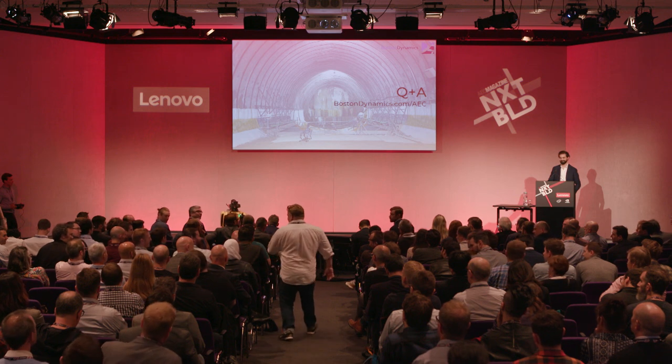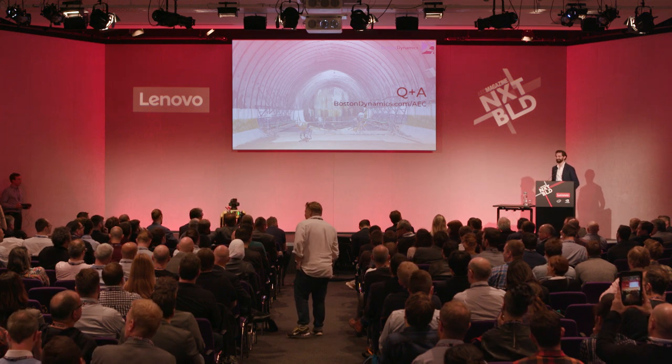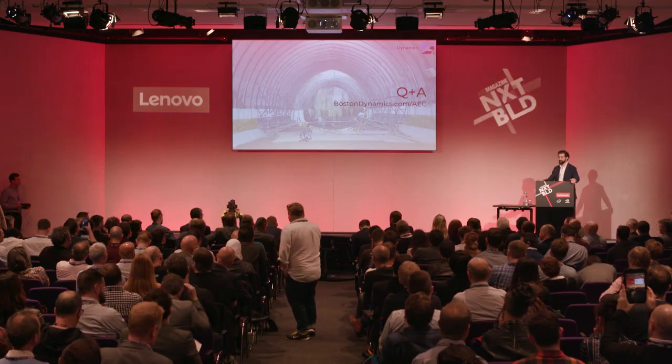What's the most unexpected thing you've discovered by using the robots and letting other people develop the payloads? Honestly, we're still in the early stages and a lot of it's our own internal development right now, with plans to release it to other people eventually. In terms of internal developments, I thought the application of several Spots pulling a trailer in a coordinated way was a pretty surprising application of the technology. We also get a lot of really interesting requests via our website about what people hope the robot can do.